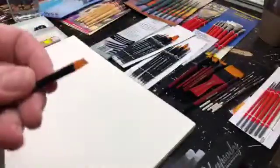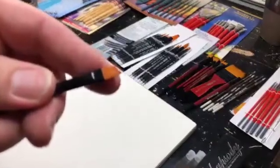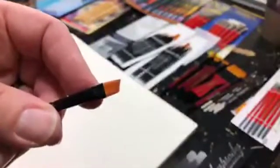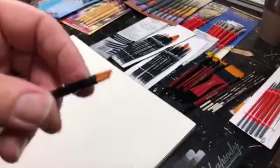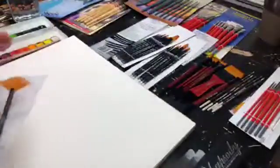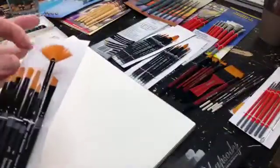Then you've got brushes like the angular brushes. Angular are perfect for being able to get into very tight corners and situations, kind of where you're trying to trim maybe an area out. Or even if you want a really nice thin line, when you've got that brush pointed at you, it's got a really nice, and I know the camera's kind of fighting to focus on that, razor edge when it's wet. So an angular brush can work really well for that type of thing.